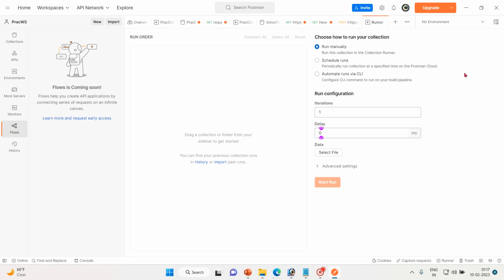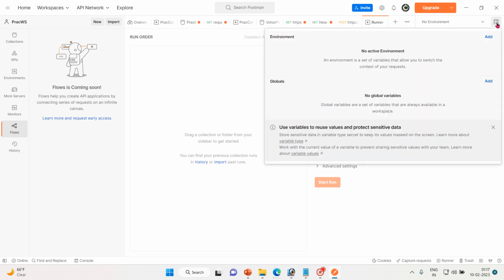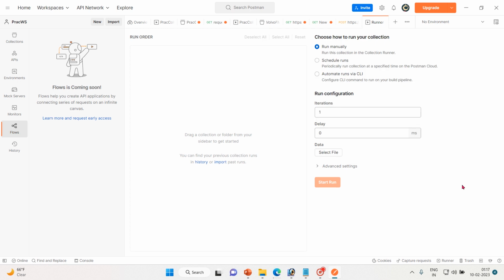This is the left sidebar. Now let's look into the sidebar, this part exactly. The Postman sidebar provides access to the fundamental elements of Postman. What are those? The collections, which are very, very important.